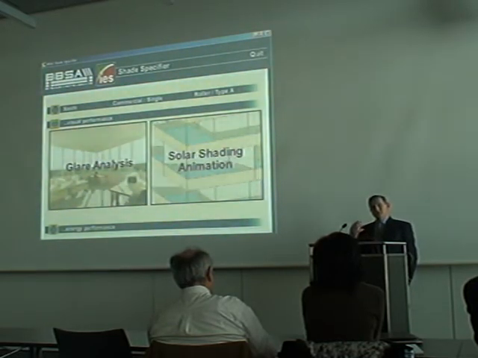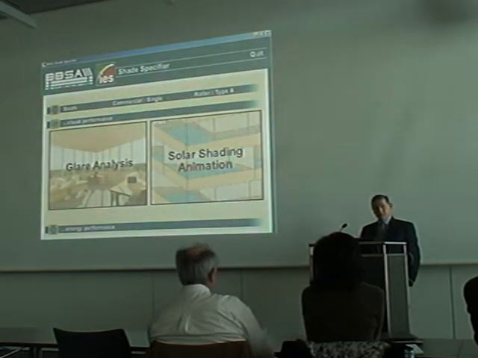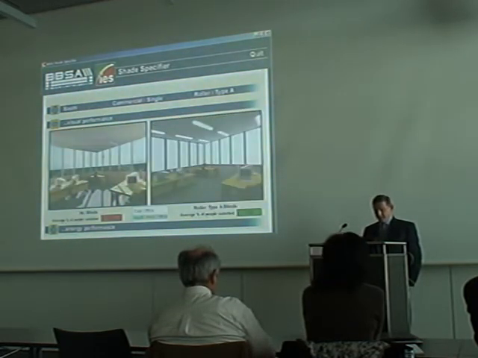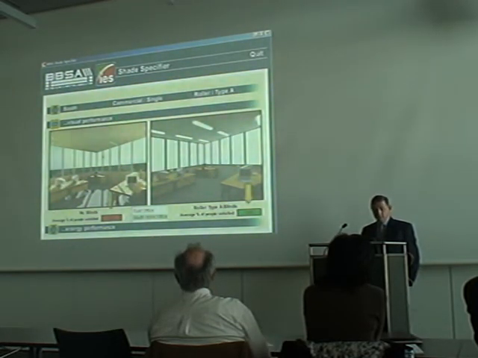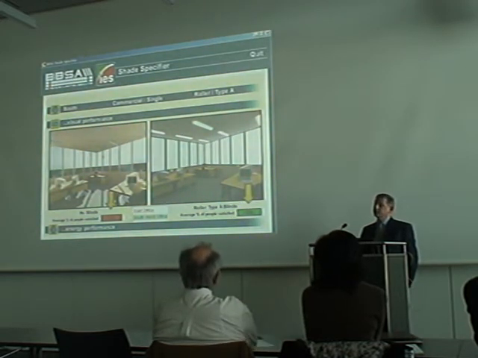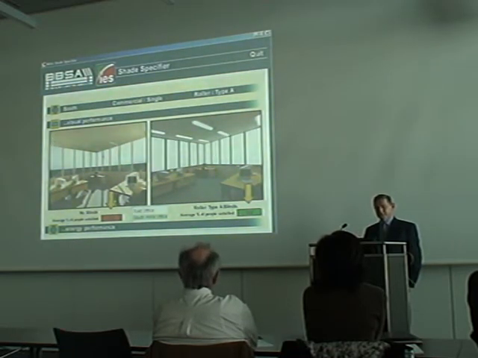So that gives you the one element, which is obviously the amount of energy one can save, but the other thing is the whole issue of glare. And what we have produced here, using this probability model that I mentioned, is to take, in this instance, the southwest elevation of this sample office, and it shows that with no blinds, potentially 80% of the users would experience some form of visual discomfort, but with the blinds, virtually no one should receive visual discomfort.